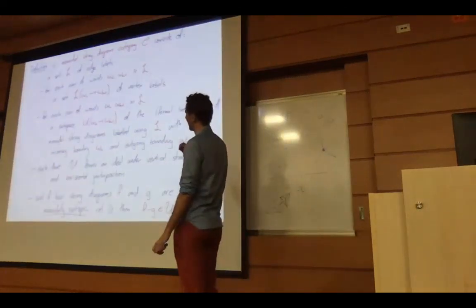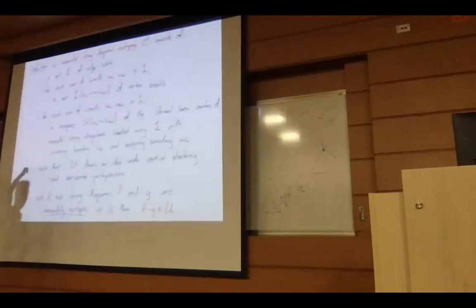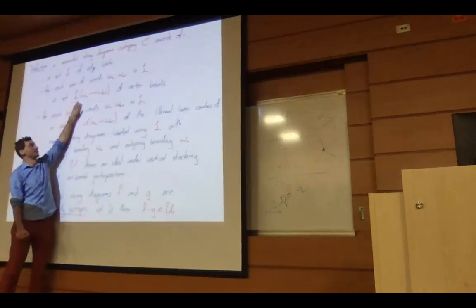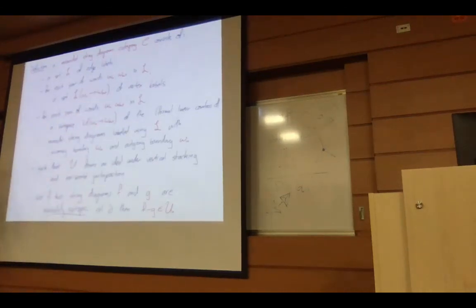Okay, so what does a monoidal string diagram category consist of? It consists of three pieces of data. The first two pieces of data are sort of labels, telling you how you're allowed to label your string diagram. So it's a set L of edge labels. And then, for each pair of words W in and W out, those are words drawn from this alphabet L, I would have a new set, the labels from W in to W out. I'm thinking of the elements of L as the things that I might see drawn on an edge, and then the elements of L from in to out are the things that I might see drawn at a vertex.